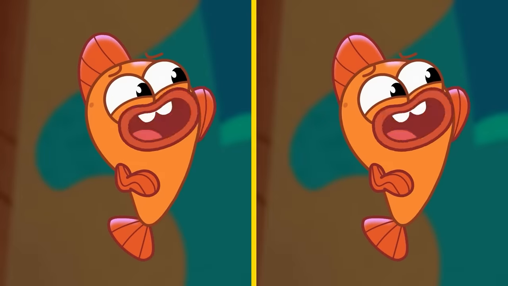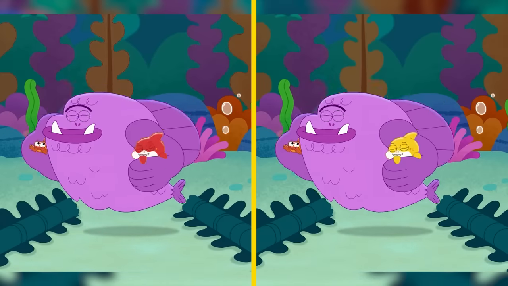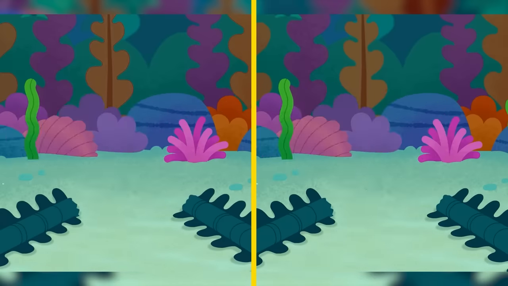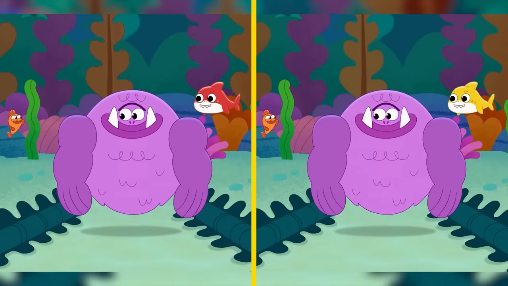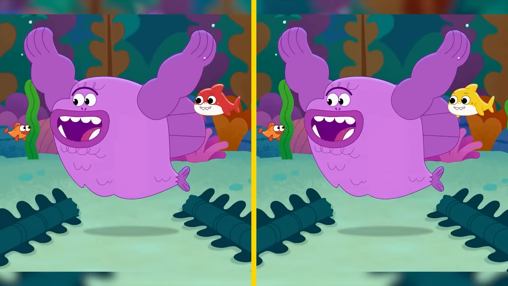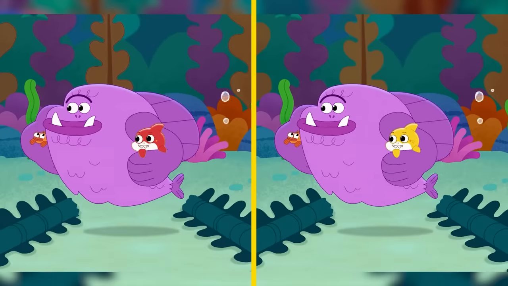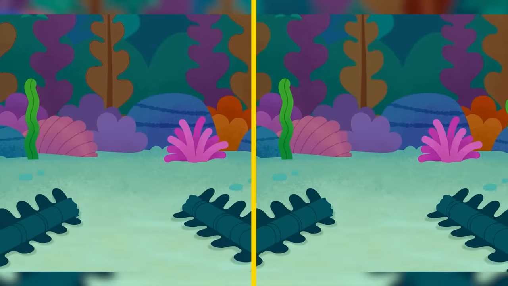So, Big Ben, buddy, as a friend, could you show us how to get out of here? Yeah! Big Ben, lead the way! Wait just a minute. A difference. Where? Fincredible! Baby Shark is yellow in this scene, but here he's red. Great spotting. Big Fin, lead the way!